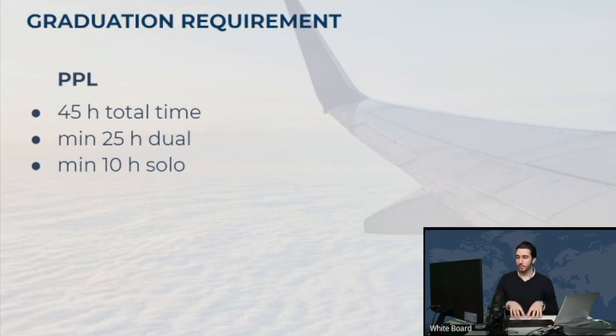Now, the total time has to be 45, but 25 plus 10 makes 35. So it doesn't make much sense, right? This is why: the last 10 hours depend on the student, okay? Usually very good students who catch it quite easily, very fast learners, I'm sure you met them in your life, maybe you are one of them. I met in my life many people who were able to just read something, get it, do it, amazing. I had to go through it 2,000 times to do it properly. So it depends on what kind of person you are.